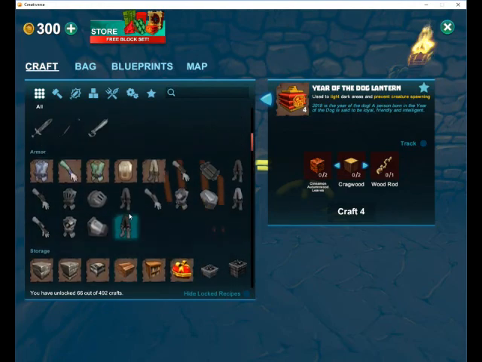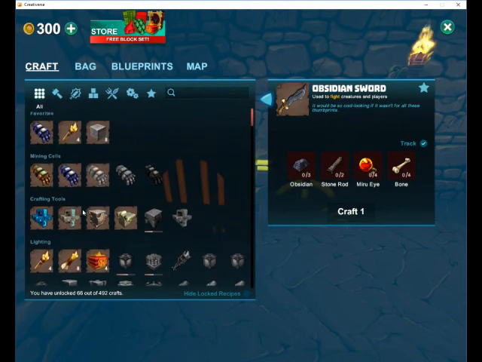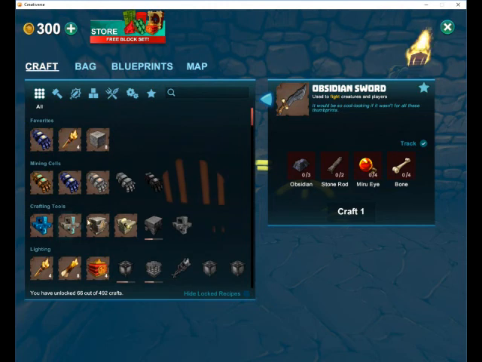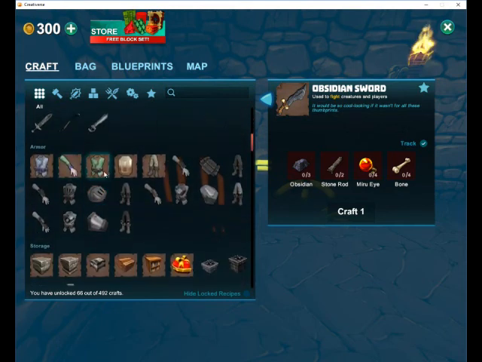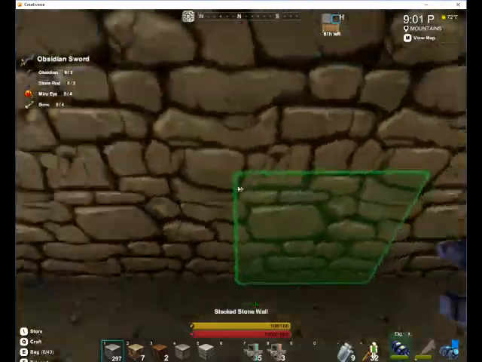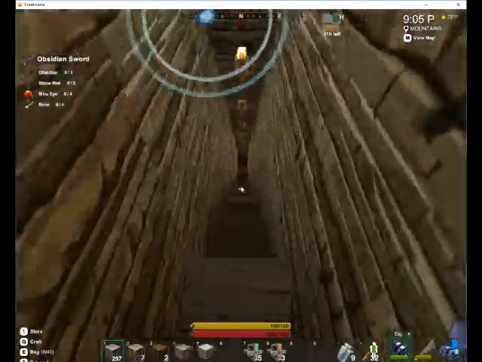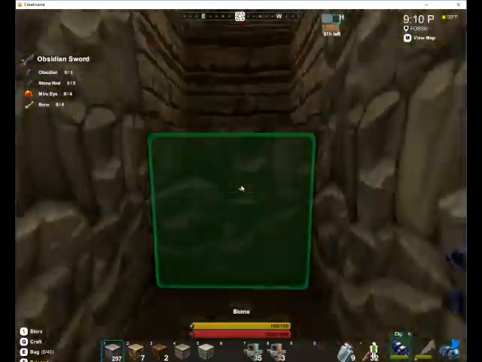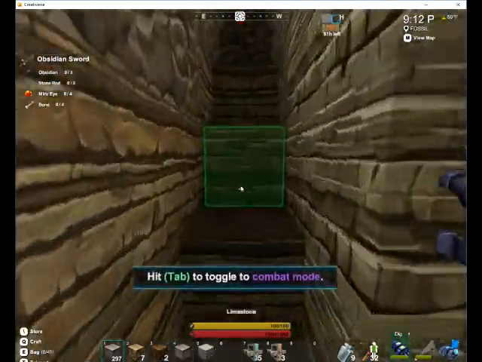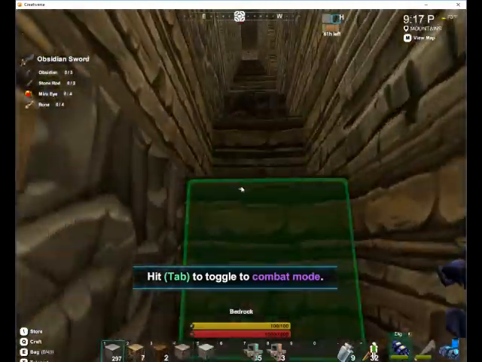Okay, what do we want to build? We need to track that. A better sword, and we need armor. We need more armor, but we need some things. So, let's mine a little bit. Not seeing anything. Now, I keep seeing that arc stone. Tab to toggle combat mode.